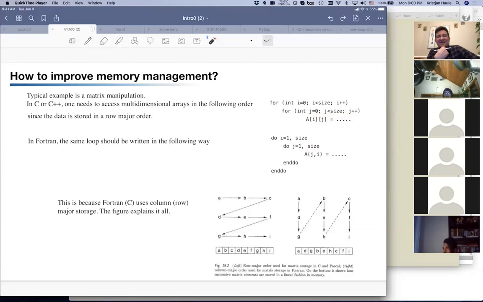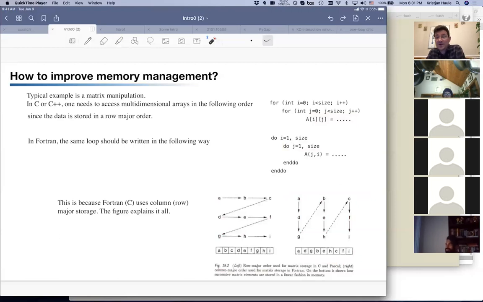Yes and no, in the sense that if you don't specify anything, then indeed it is C-like, which is row major. Okay, if you don't specify anything, by default it's row major, but Python does allow you to specify the so-called order. So we can write order equal to F, and that would say that the order is Fortran-like. By default, the order is C, which means C-like. So basically, Python does support this order as well. You have to specify it during the initialization of the array, but then you can have the Fortran array.